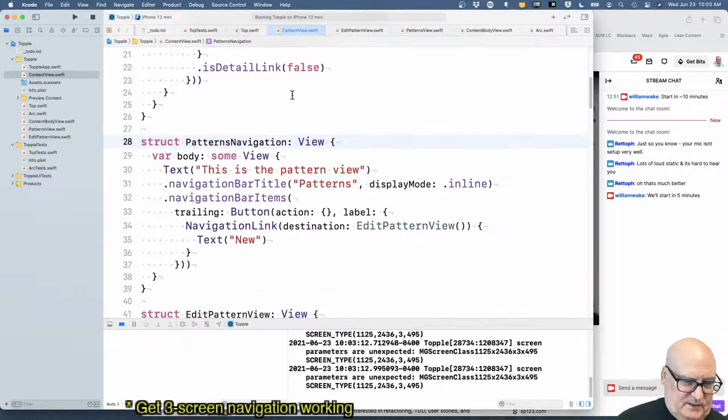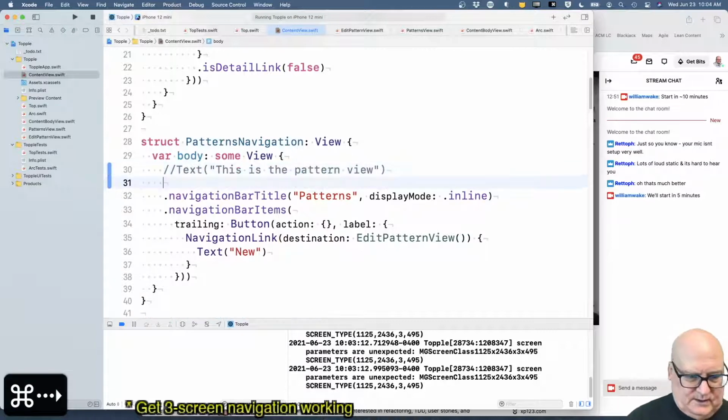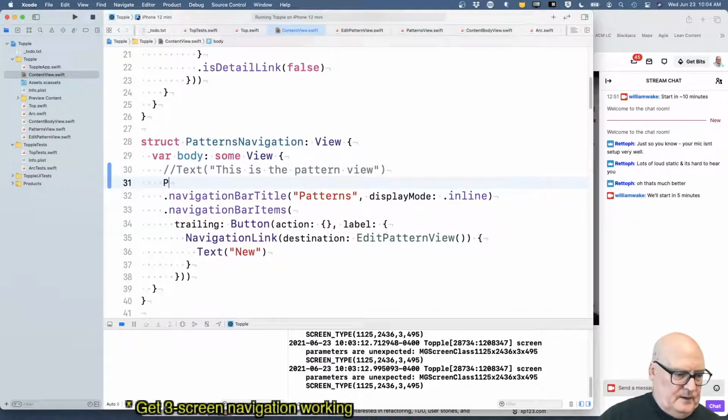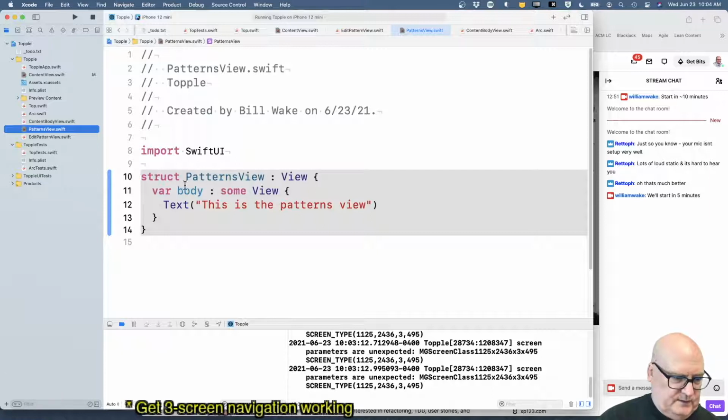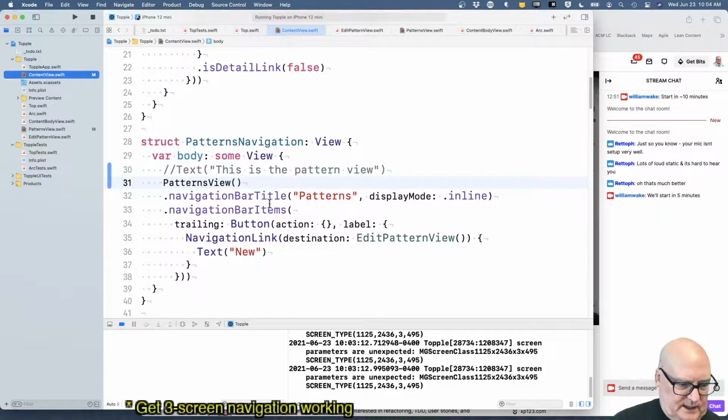All right. So now if I substitute patterns view, let's reactivate this. Patterns view is a view with the body some text. That seemed to be the thing that had a problem last time.